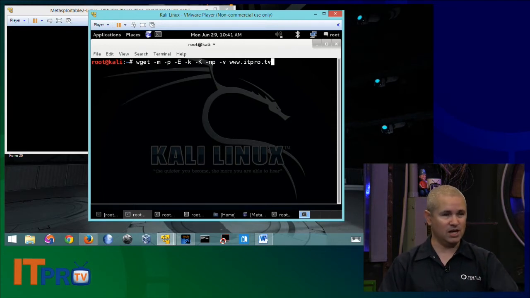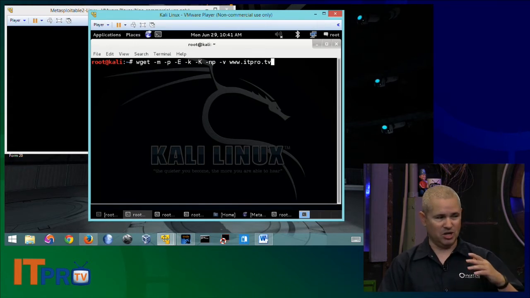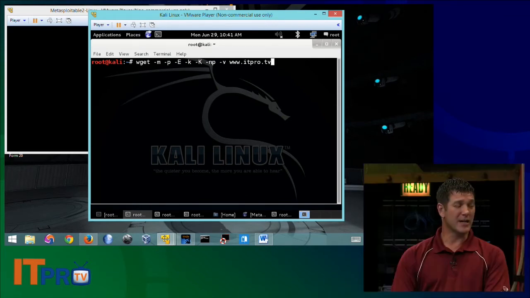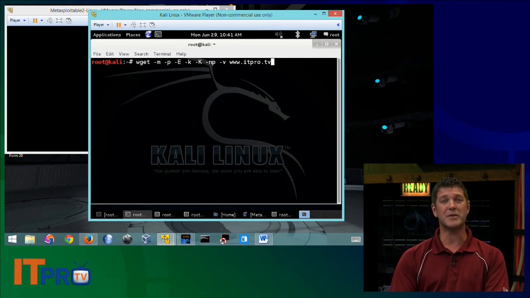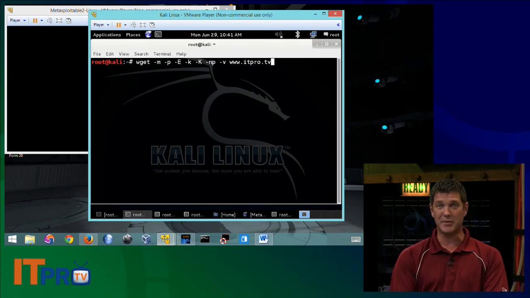It's two different things. So do pay attention to that when you're doing anything in Linux. If you do not get the result that you want and you're getting frustrated at doing something, make sure you've got the case right. That's one of the first things I tell people to check, because it's an easy thing to screw up on. I'm from a Windows world, and case never seems to matter when you're at the command prompt. But in a Linux environment, it definitely does. A lot of those switches are reused because there are so many different options. So, like you see here, a lowercase k means one thing, and an uppercase K means something completely different. So you've got to pay attention to that.